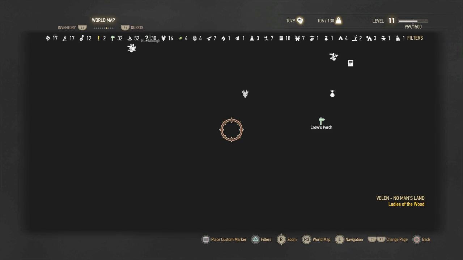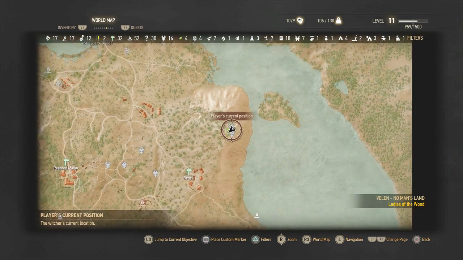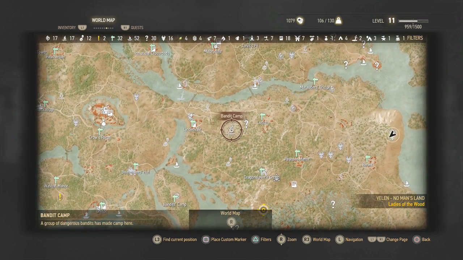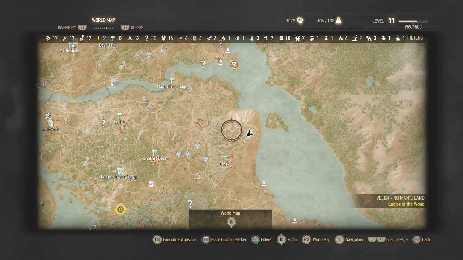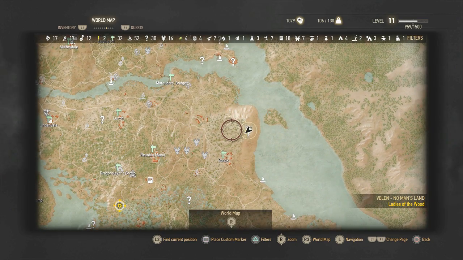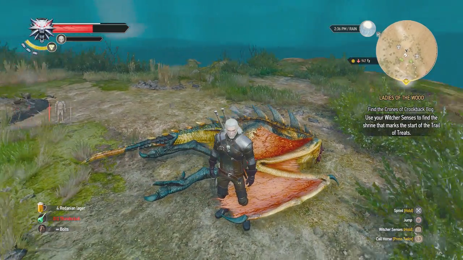Let me show you guys where these wyverns are. They're all the way up here in this corner of the map. We're on Velen, so there's Crow's Perch over there, all the way to the east. Bam, right over here. You'll find both these nests, and you get to fight your royal wyvern.